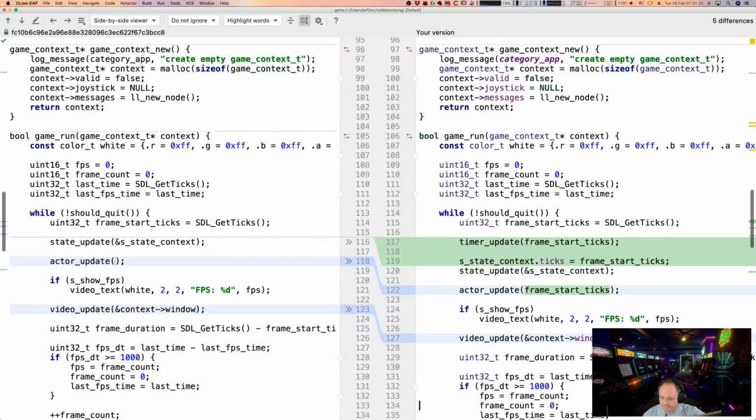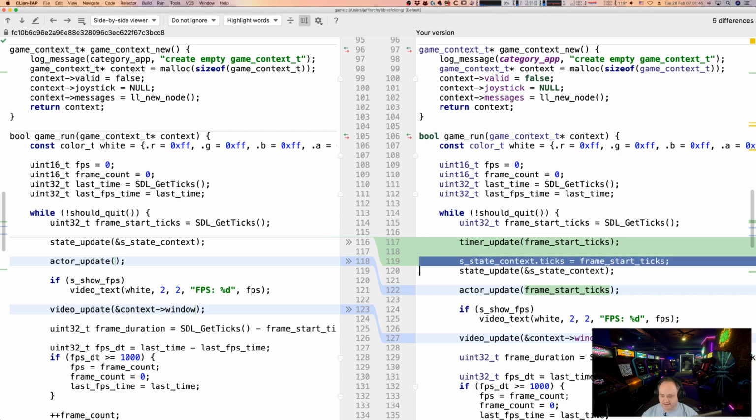our main game loop, now we call timer update. So the way to look at this is the start of a frame. We grab the ticks from SDL, so that's a timestamp since the application ran in milliseconds. And we call timer update, so this is going to loop through all of our active timers, fire callbacks as necessary.